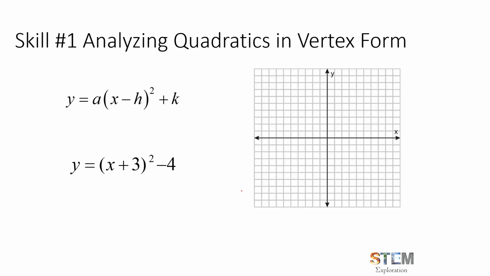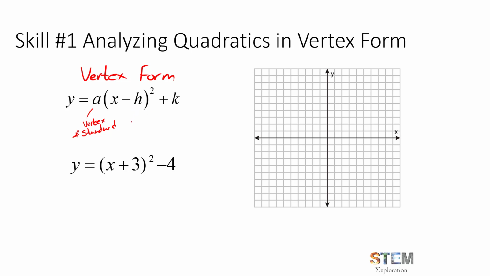In this video, what I want to show you is the typical vertex format for a given quadratic equation. This is different from the standard form equation, and some of the variables are a little different. The a term is shared between vertex form and standard function notation. That's useful to know because if you have an a term that's positive or negative, you still understand that the parabola is opening upward or downward. But now you have an h term and a k term.